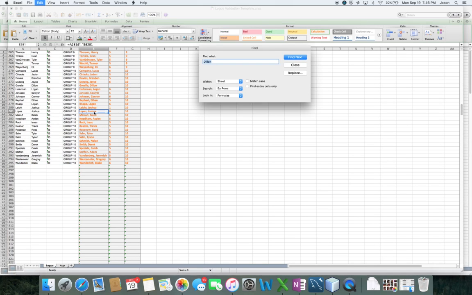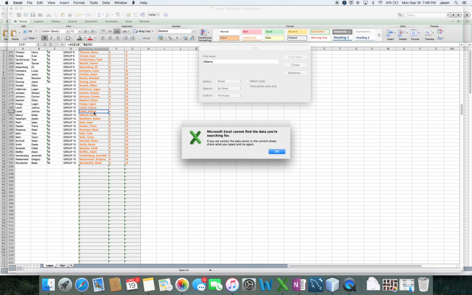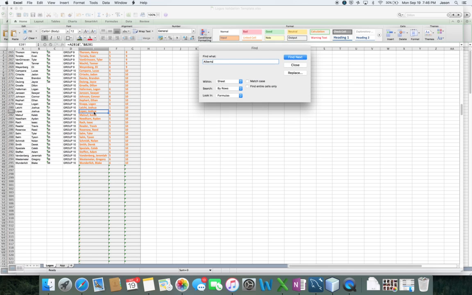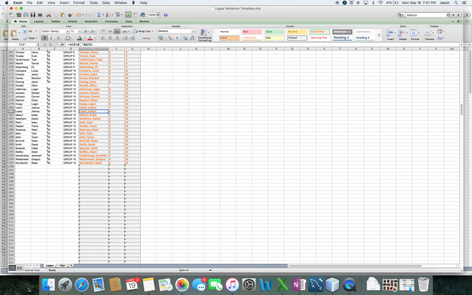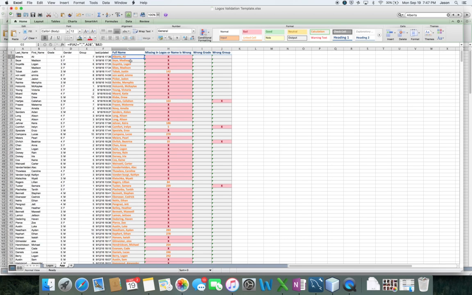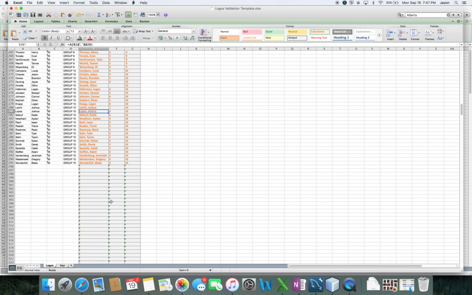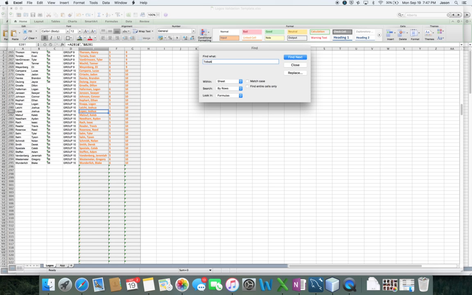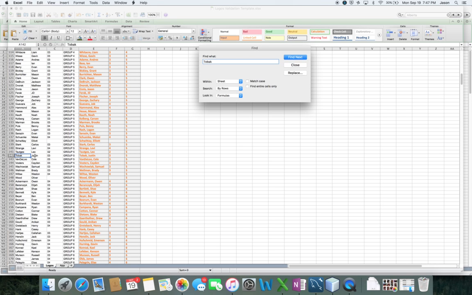Just for the sake of looking at this, let's search for Alberts. And you can see Alberts is not in the spreadsheet, so that's why we're not seeing her. She's not in there altogether, so there is no name tag for her currently. Justin, however, there is a name tag for. So if I search for Toback over here, I would find Justin Toback, and it's spelled exactly the same.